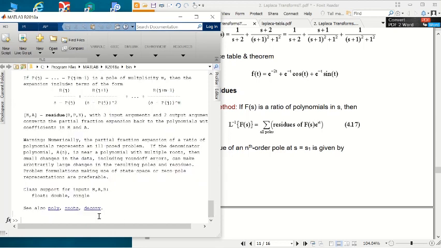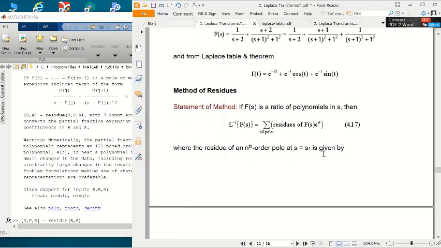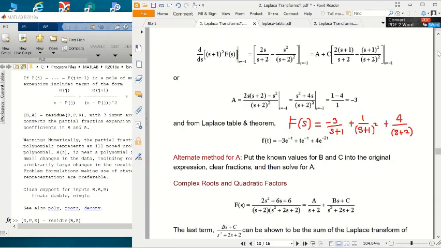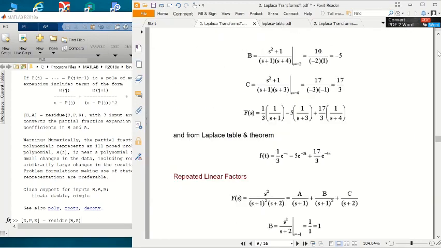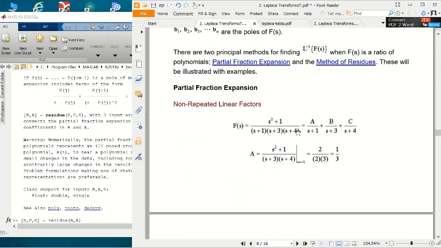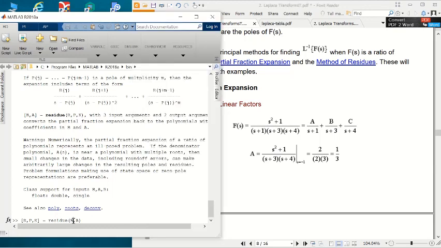and put it here. For example, if you want to repeat just now for the case of the non-repeated root, this one. So you must express that b represents the numerator of this. So for the numerator multiplier, the first one is equal to 1, the second one is missing s, that means you put 0 for that, and then you have the term independent of s, 1. So that's how you enter the numerator part.